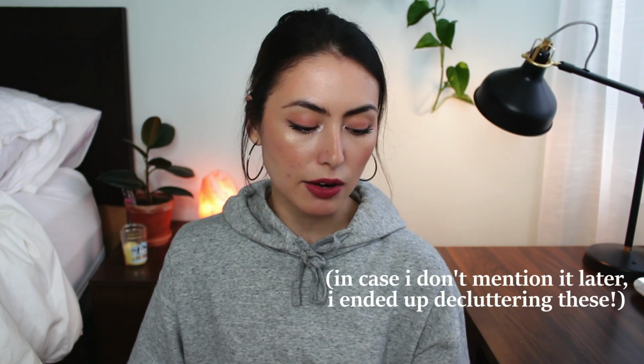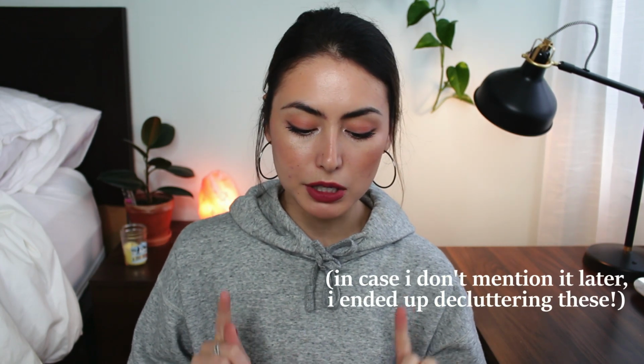I think I am going to... I don't know. I think maybe I'll keep these and see if I can start wearing them more often. Or maybe I should just declutter them. This is going to go into my maybe pile. I have to decide what to do with these ones. I don't know if I should keep them or not. I feel like I should because I don't really have anything from e.l.f. And e.l.f. doesn't really have a lot of foundations out, but we will see about those.